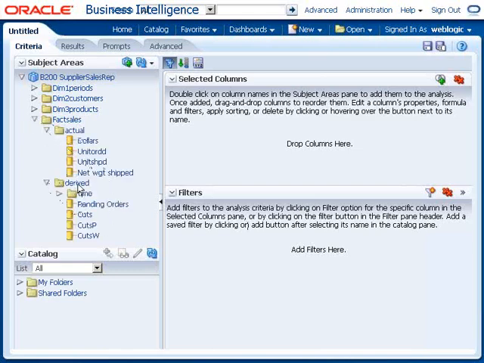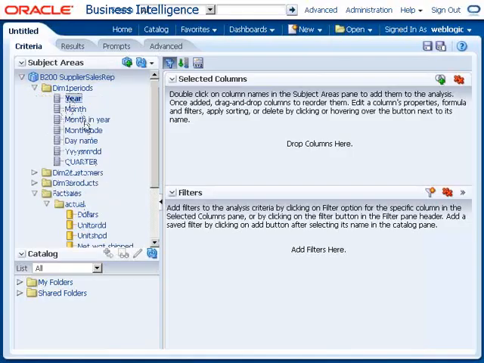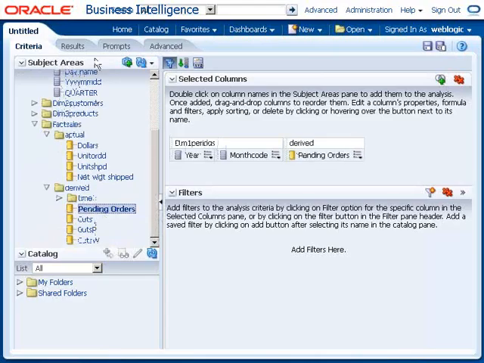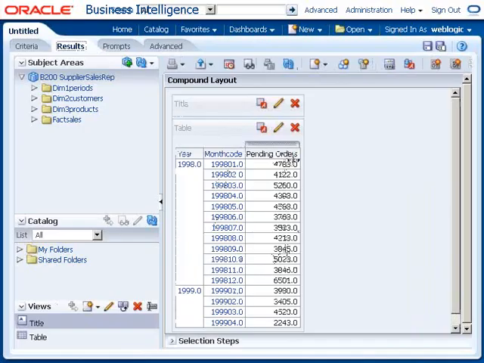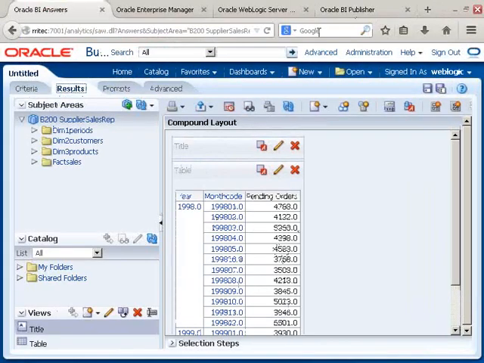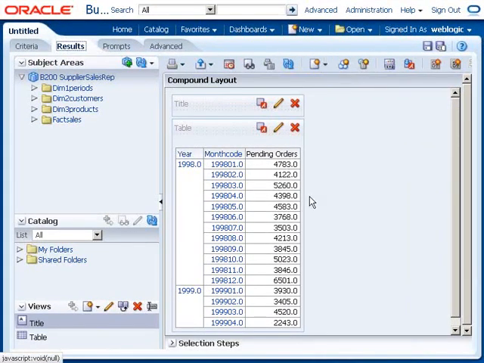Suppose I have these derived columns. Suppose I calculate pending orders, year-wise and month-code-wise. Click on Results, and I am able to develop this report. These pending orders I calculated in the semantic layer. If I want to develop another report, I can use pending orders in that report also. That means it has more reusability.